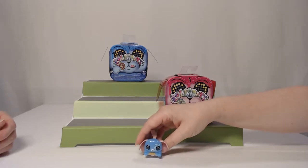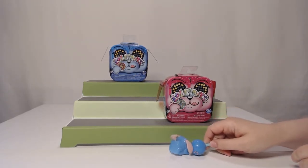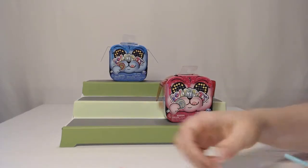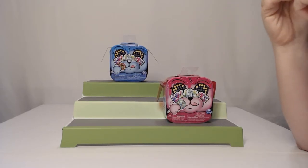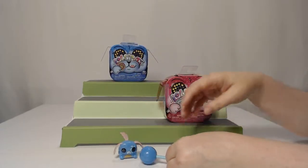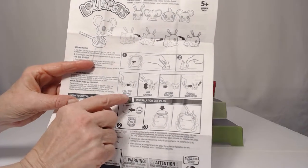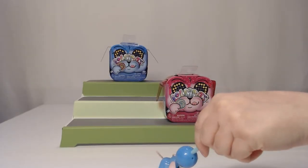Turn the on switch. There we go. I think you have to get it from the... Is she running out of steam already? If you give a little bop on the head, she'll start to move. So this is just — there's a magnet in here, and that's what attracts it. Did you bop her on the head? And there are little pen batteries inside there, so they show you how to do that. You can make her hop, you can make her sprint, and you can make her dodge. So it shows you different little things that you can do with her.